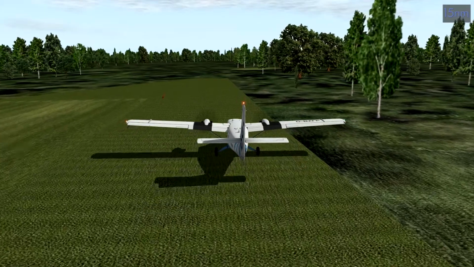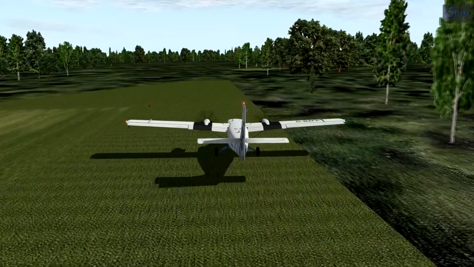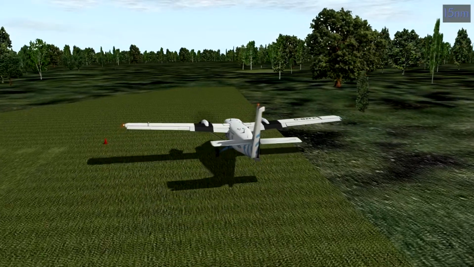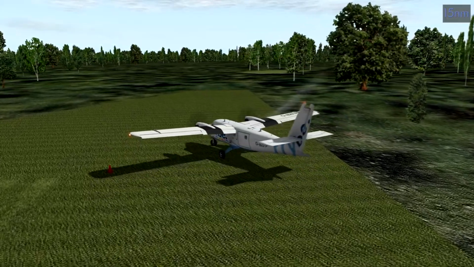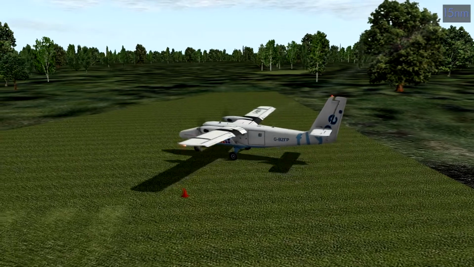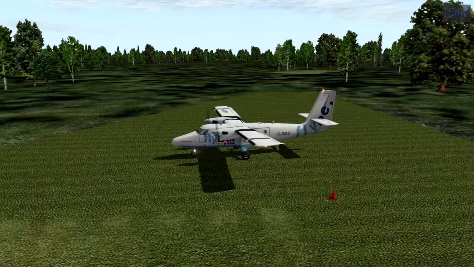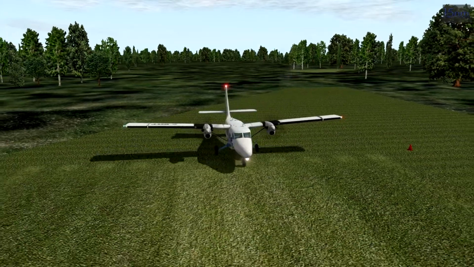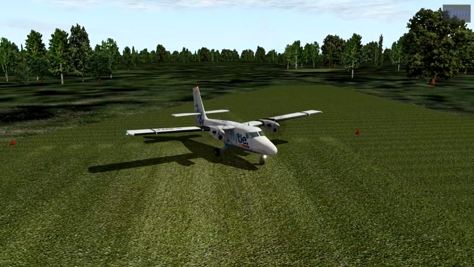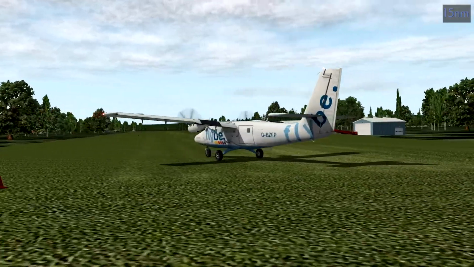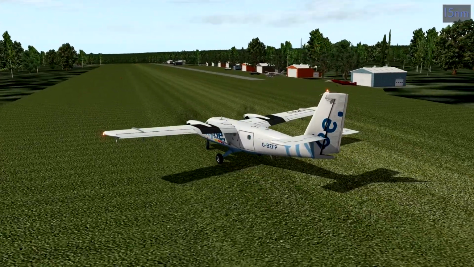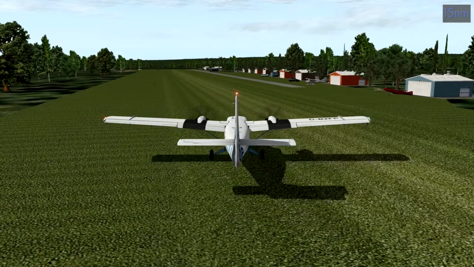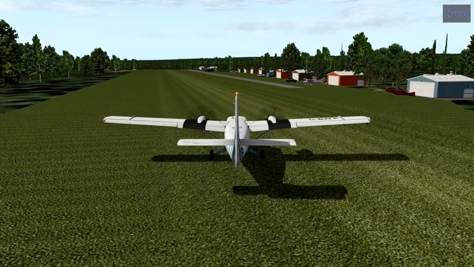So to get this view, it's shift 4, so it won't follow the aircraft. So for example, when I turn here, you'll see all the sides of the aircraft. Shift 8 on the other hand will put you behind the aircraft, and it'll do whatever the aircraft does. Alright, not a very good taxi, but I was too busy playing with my buttons like usual.